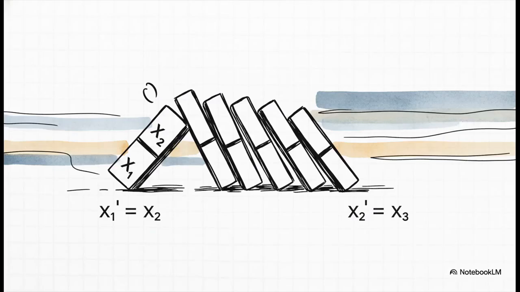And this right here is where the magic happens. Just think about it for a second. What's the derivative of x1? Well, x1 is y, so its derivative is y prime, which is exactly what we defined as x2. And what's the derivative of x2? That's y double prime, which is our x3. See, we've created this beautiful, simple chain where the derivative of each variable is just the very next one in line.